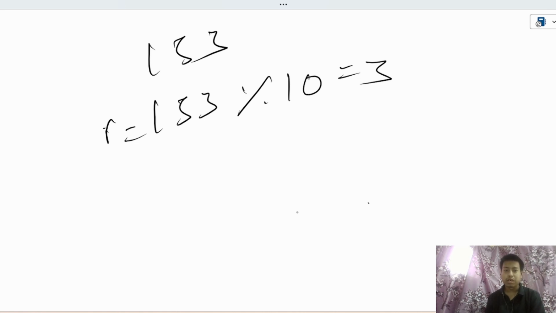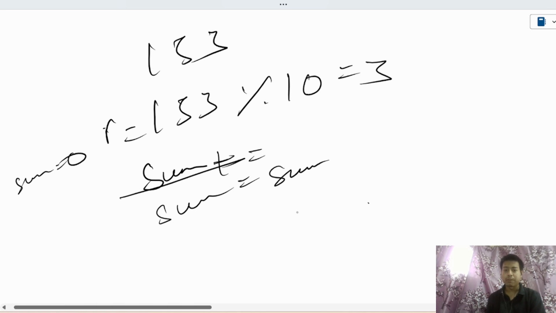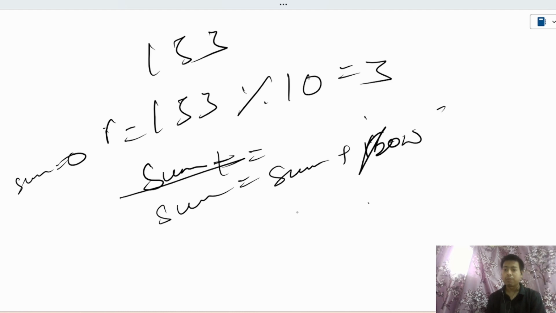And we will add this to sum. We have taken sum equals 0. Sum plus equals, it is the same as sum equals sum plus. Add this, also find the power of it: r to the power of the number of digits.